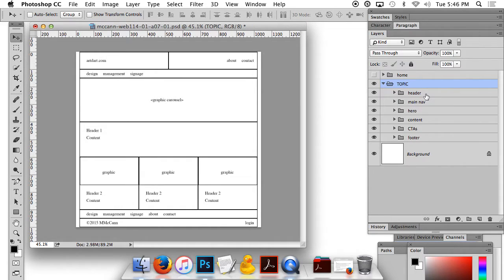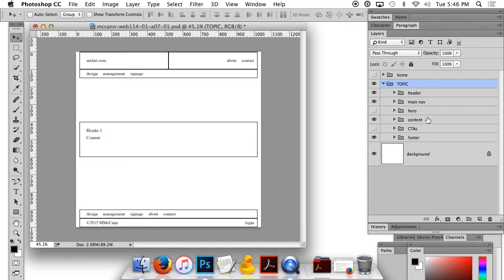Okay, remember now, main header, main navigation, and footer are always going to stay. All that happens is the stuff that goes on in the middle. So the first thing I'm going to do is I'm going to turn some things off. CTAs, I'm going to make a decision. I'm not going to have any CTAs on my topic page, so I'll just go ahead and throw my CTAs away. Now notice again, this isn't damaging anything. It's just stuff I already had duplicated. Next thing is, as a topic page, majority of it's going to be content. 90% of a topic page should be content. Well, actually 100% of it, including the graphic.